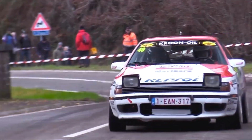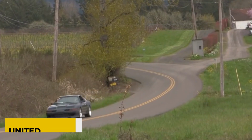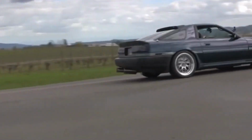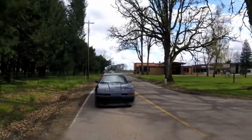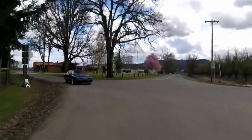The naturally aspirated relative of the 7M-GTE was known as the launch engine for Supra sales in the United Kingdom. It began in July of 1986 with a competitive price plan to bring it in line with its competitors despite the high cost of importation. The rear spoiler was a standard feature on European models, hence the only customization options available were metallic paint, leather upholstery, and an automatic transmission.